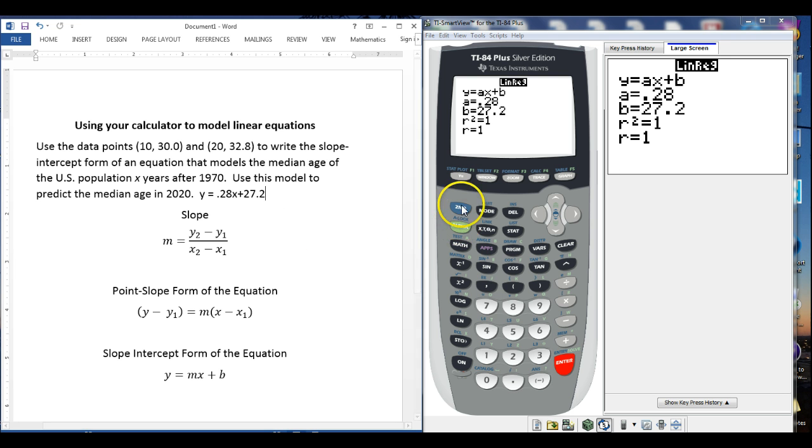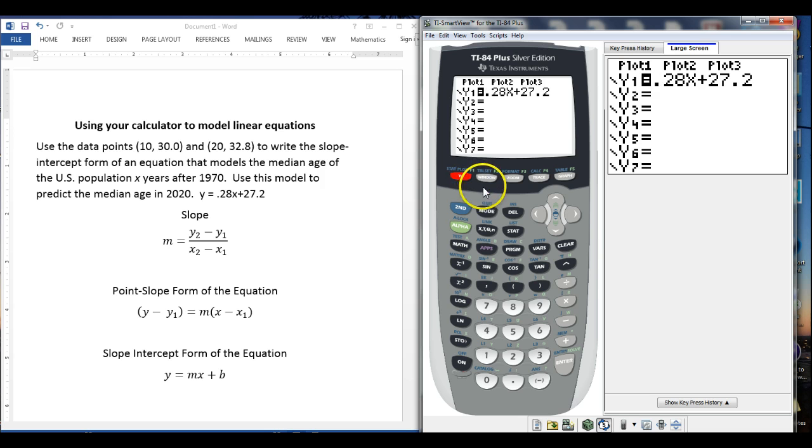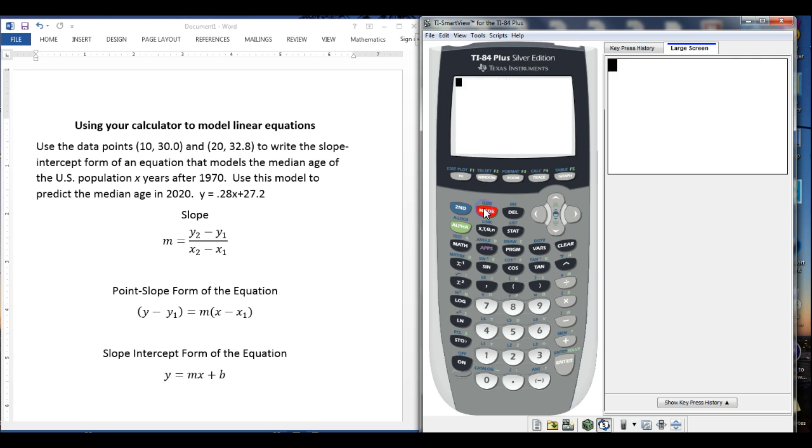If you wanted to do a prediction, let me quit out of this. You could put in 0.28 times, and then if you're predicting 2020, x is years after 1970, so you would take 2020 minus 1970, which is 50. So we would put in 50, so you can put times 50, or you can use parentheses, and then we would do plus 27.2.